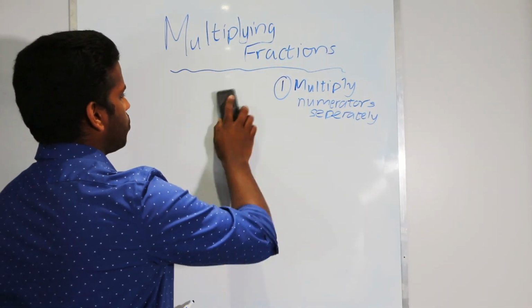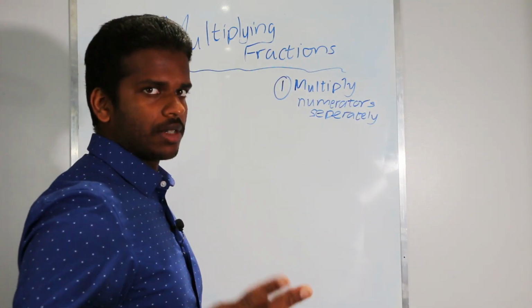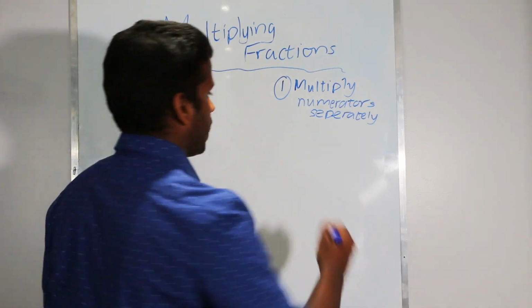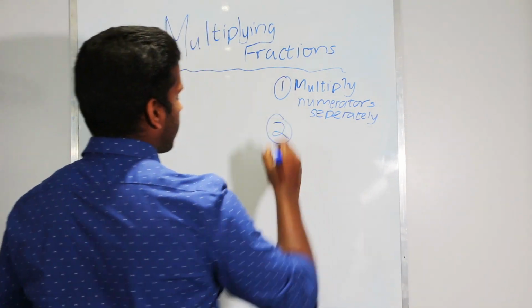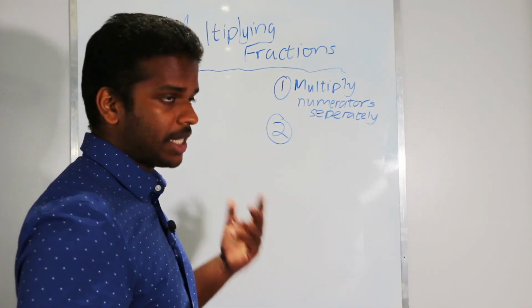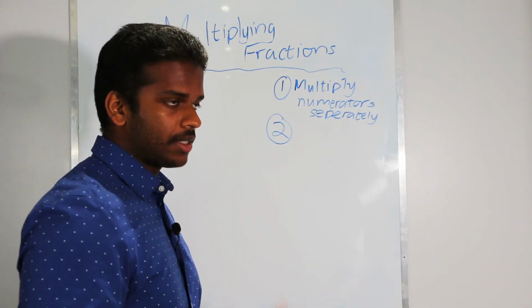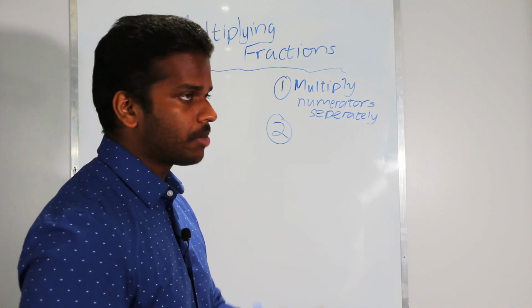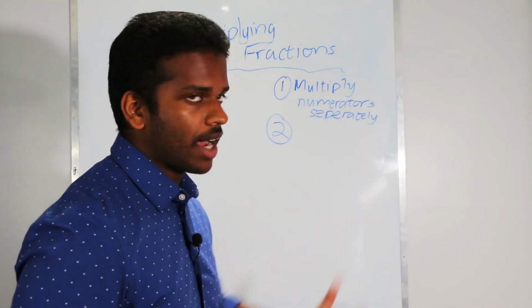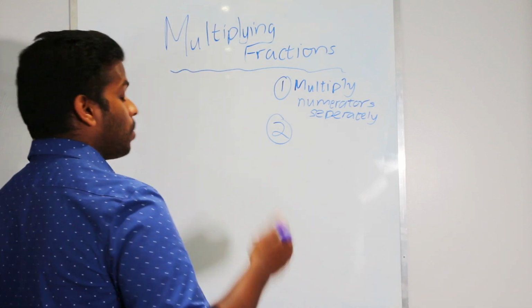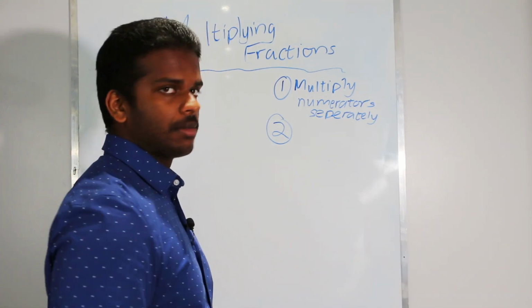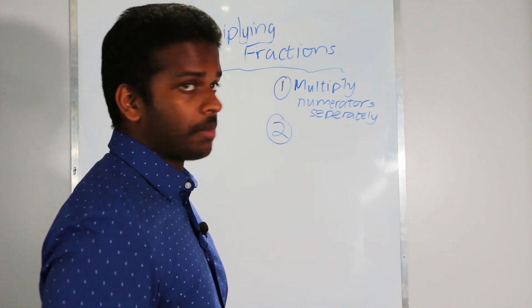Division, however, in your test it would most likely be 2, because there's a new method that we have to do. I'll show that to you in the next video. I just wanted to make it clear that it doesn't always have to be 2. The same method applies for all, even if you have to add or subtract 4 fractions to get your answer. But most likely you won't get that on a test. You might get up to 3 maximum. But I just wanted to make that clear in the video.